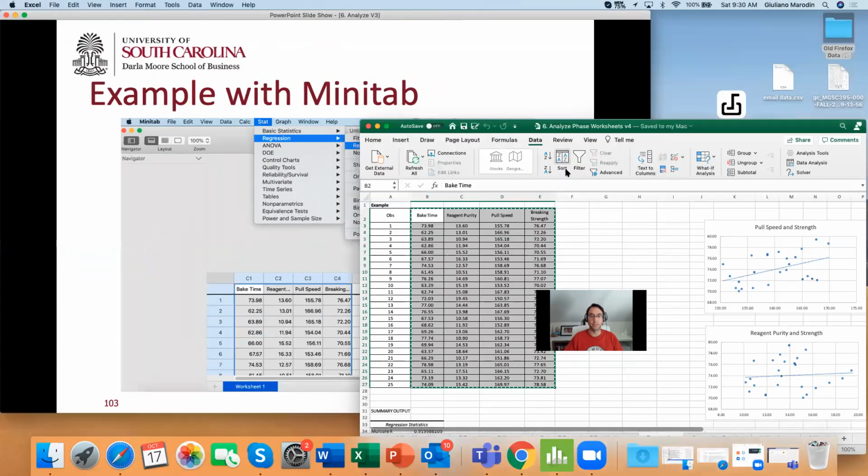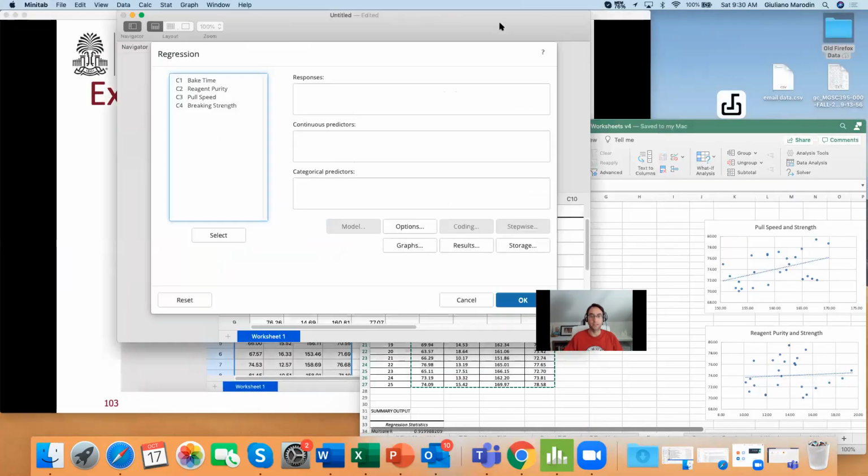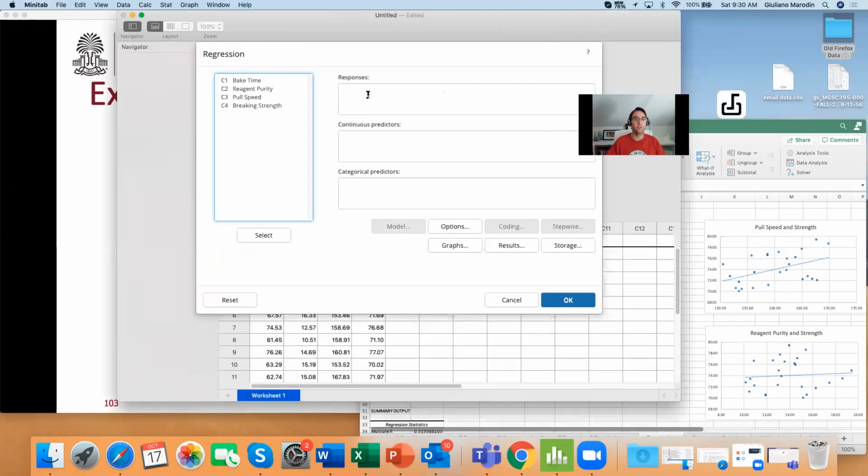And let's make things bigger. So here we have the responses, the continuous predictors and categorical predictors. Categorical predictors if it's attribute data, continuous if it's continuous data, right? So breaking strength was our response. So double click there, then in the continuous predictors double click and put all the bake time and pull speed there, right?